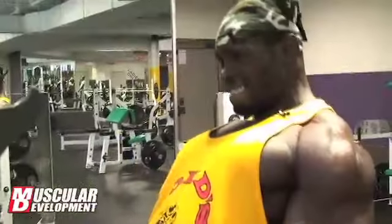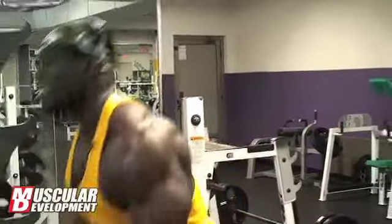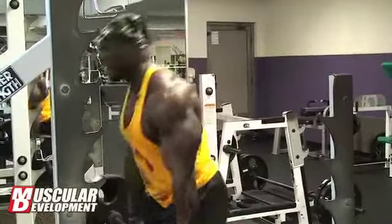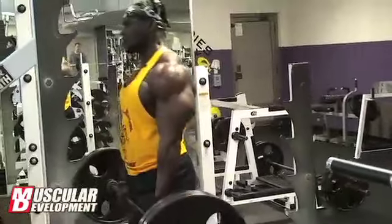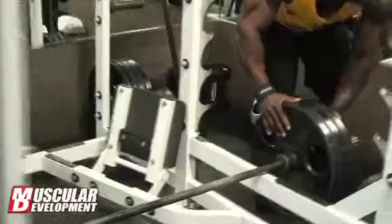Since I'm in a cutting phase right now, I'm not going to try to lift as heavy as I would 12 weeks out, 8 weeks out, and 6 weeks out. Right now, I'm just trying to concentrate on pushing myself to get extra reps, bring the cuts in, and get the muscle a little bit tighter.